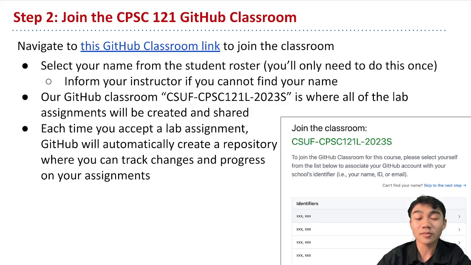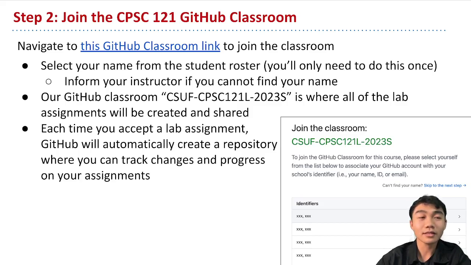It's basically a roster of all the students that are enrolled in this class. Make sure you're signed into GitHub when you're clicking on this link. This way we can associate your GitHub user to your name on the student roster, so that every time you submit your labs, we'll be able to match that to your Canvas and grade you properly. So make sure that you can find your name on the student roster to join the GitHub Classroom, and let us know if you don't see your name there.